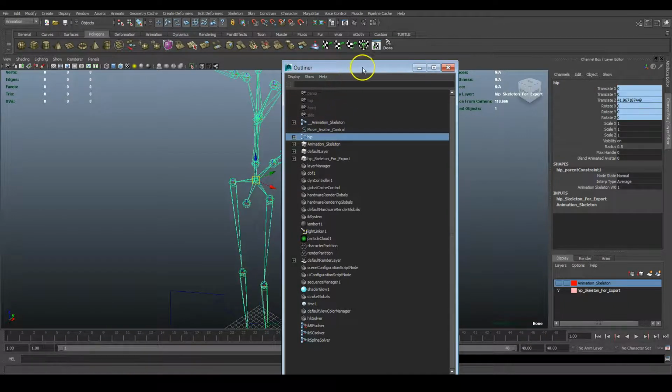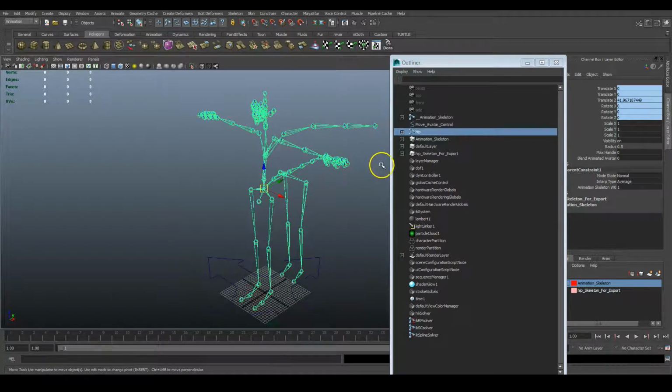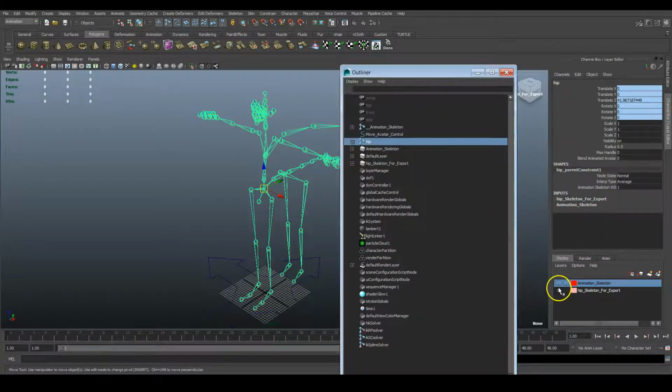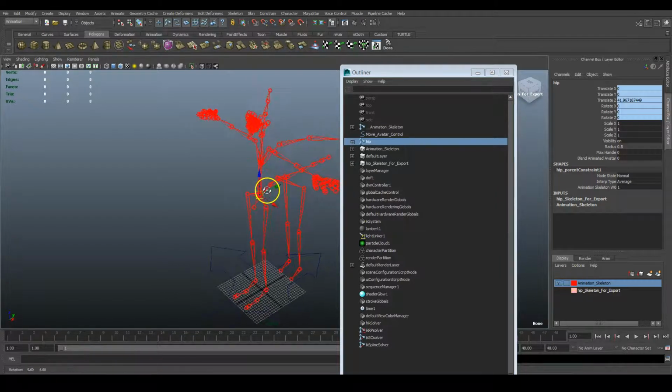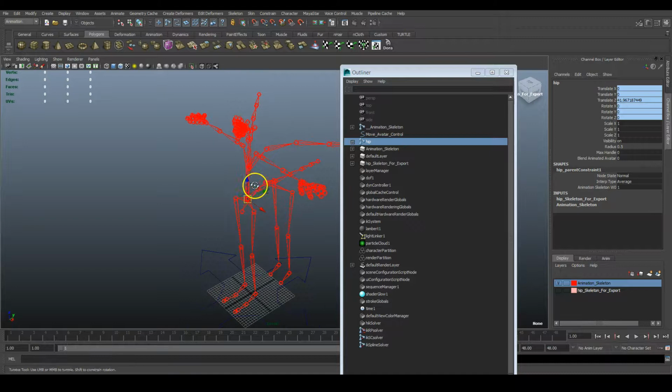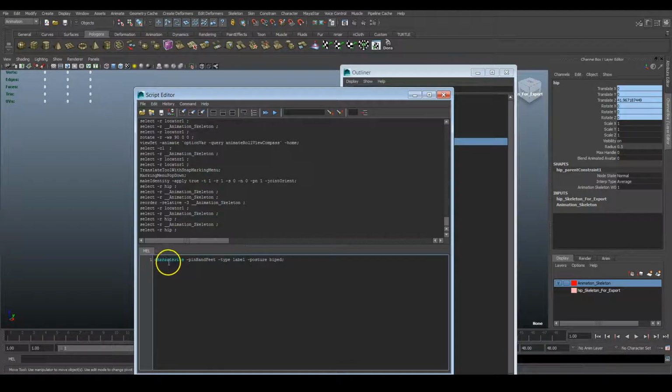And so, okay, so let's go back, because we're going to be animating the skeleton. Now that we have that, the next thing we're going to do is put on some human IK controllers. It's really easy to do. All you have to do is, in this script editor, put this line in. I think I'll put this in the description, so you can just copy and paste it out of the description. So what you do is you highlight it after you paste it in the script editor, hold down your right mouse button and hit execute.